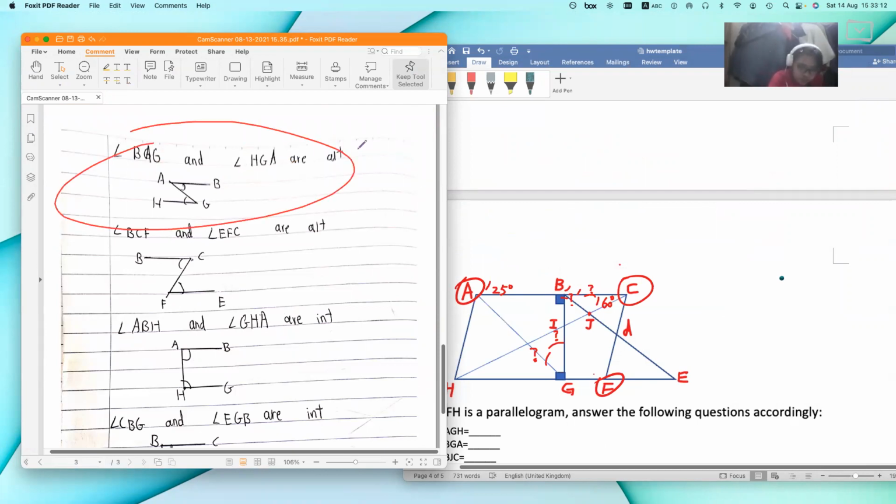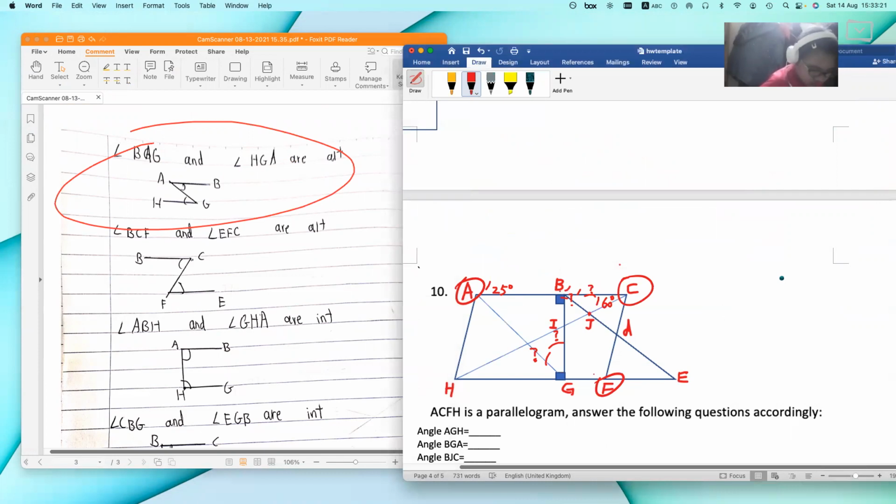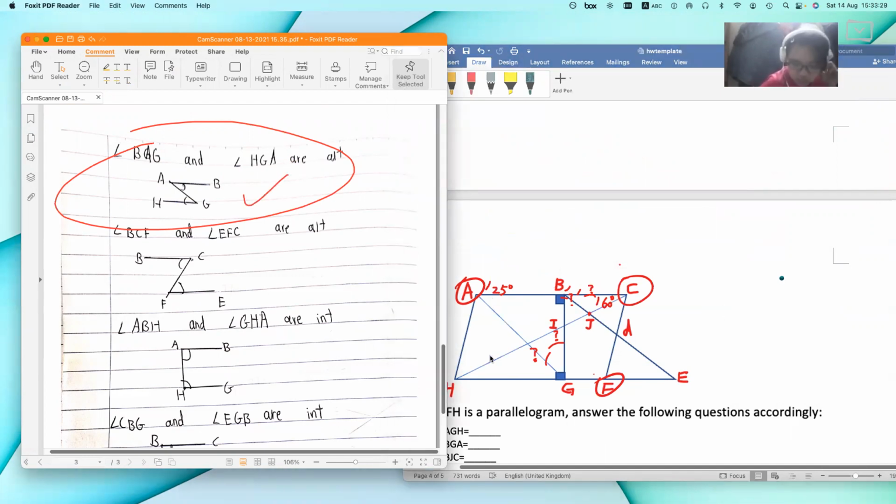Yeah, questions like this. So let me check. A, B, H, G, where's A, B? A, B, H, G. You see, A, B, H, G, B, A, H, G. Yeah, good. So these two, this is Z. These two angles. Which two? B, A, G, okay, good. H, G. You see, so step one is extraction, and then step two, labeling. Then you get step three correct. Similarly, BCFE. BCFE, yes. So this is BCF. Okay, good. And then this internal, ABG, AB, BAHG.